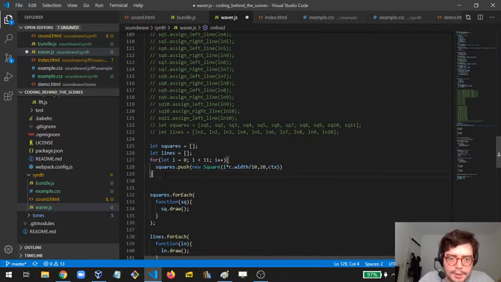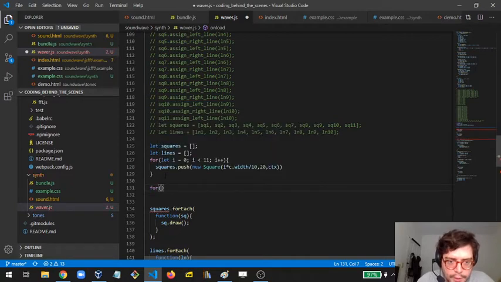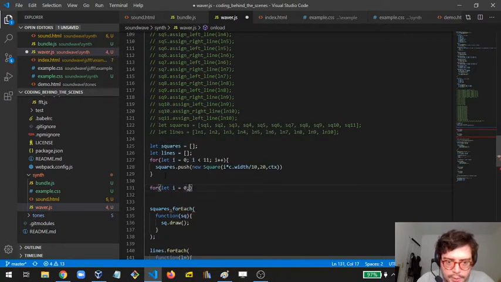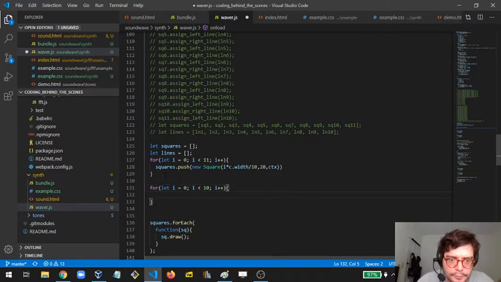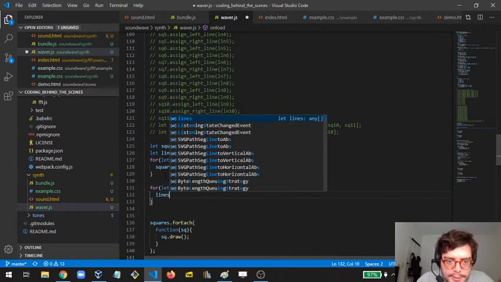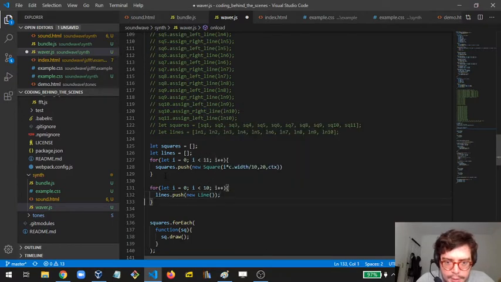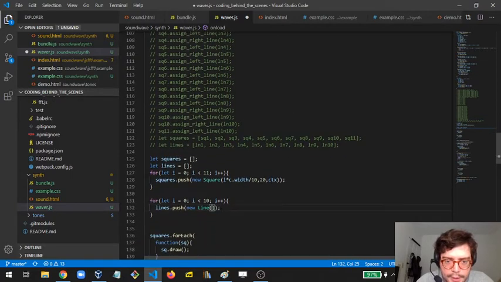Okay, those are the squares, and then for let I equals 0 as well, I less than 10, I plus plus, lines dot push new line, and the line is gonna be just new line.